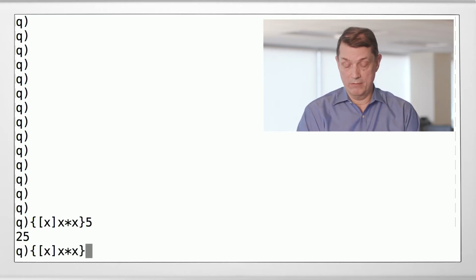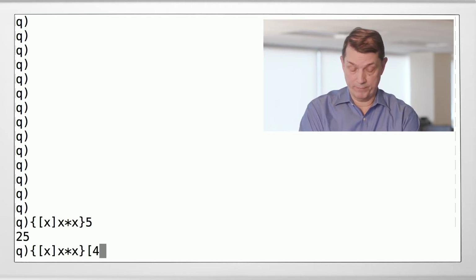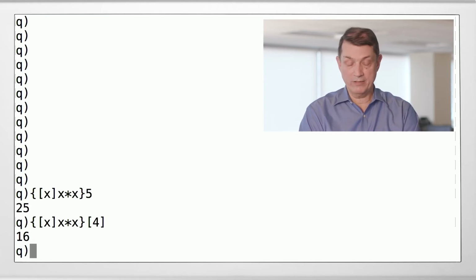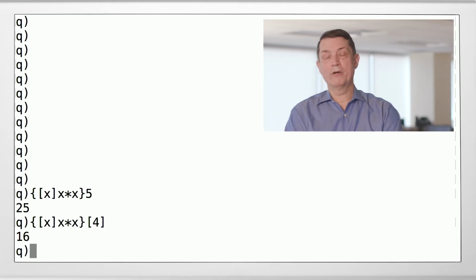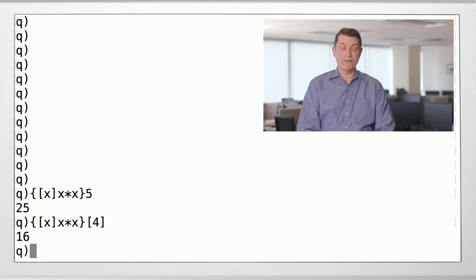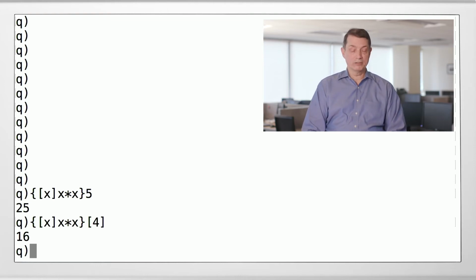Now, we could also write that with brackets, because lots of programmers in programming languages like to have parentheses or brackets around the arguments, and so that's also acceptable. In functional programming, we tend not to use brackets. We tend to use the function juxtaposed with the actual argument value, and that's the way I personally program Q. But you can use brackets if you want. Just remember, we don't need no stinking brackets. Okay, so that's defining a function and evaluating a function.